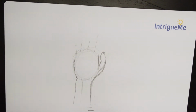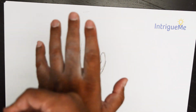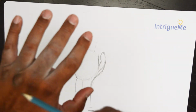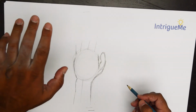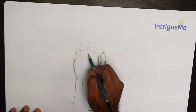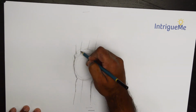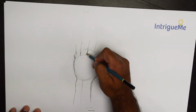Now essentially, depending on the position of the hand, if it's like this, it will incline like that. If it's straighter, it will be straight. That's the beauty of it. So we are going up somewhere in the middle, so it's still an incline a little bit, not too much. So we will go on and put in some knuckles as a guideline.